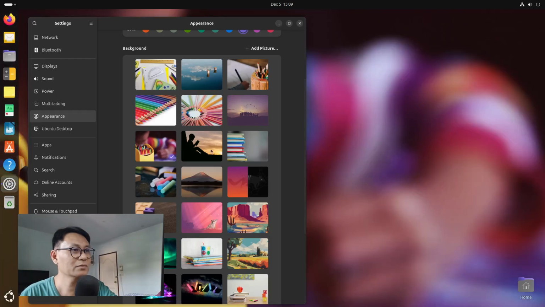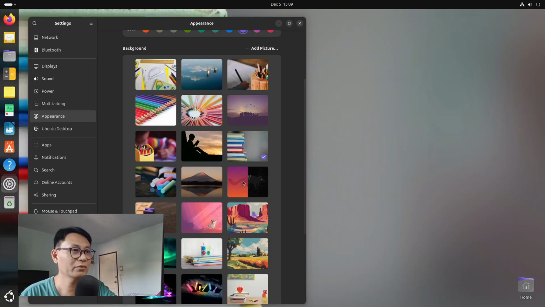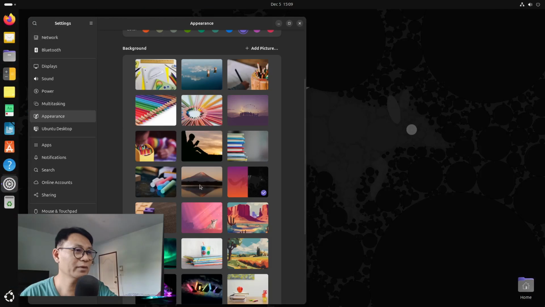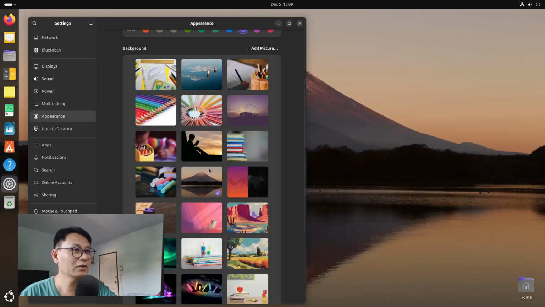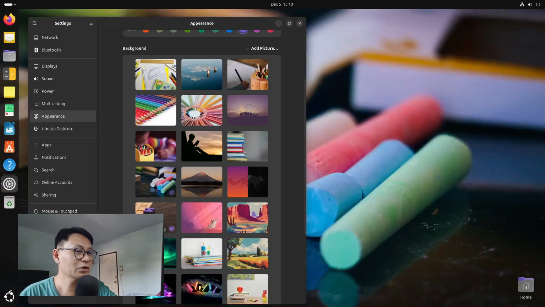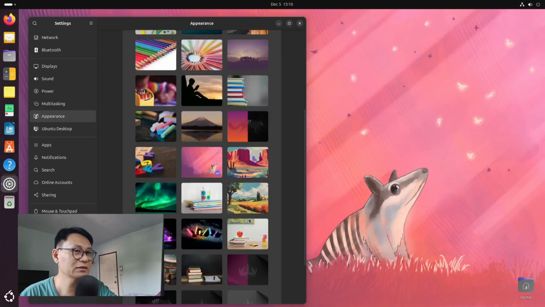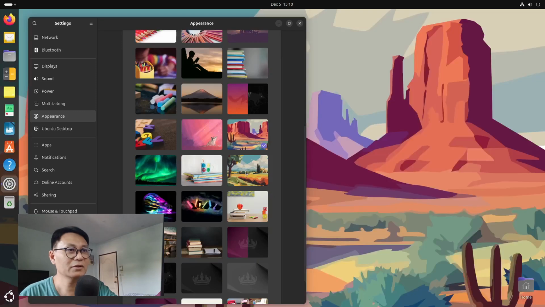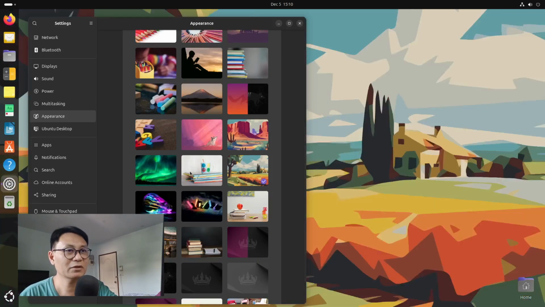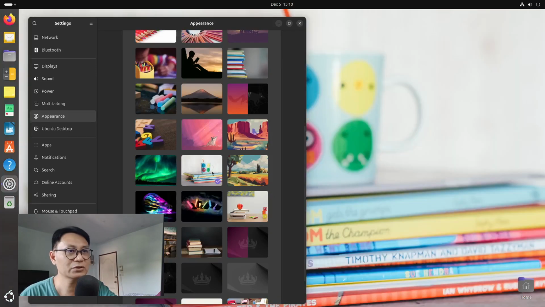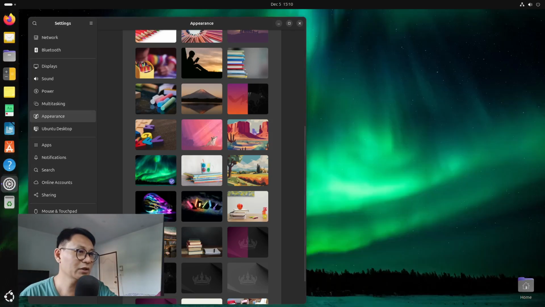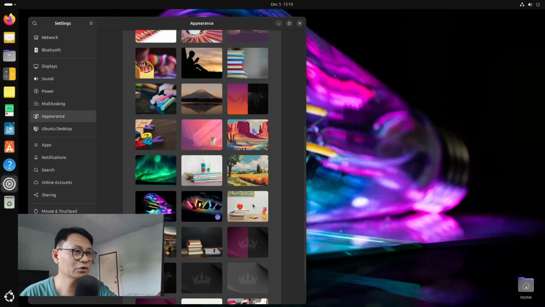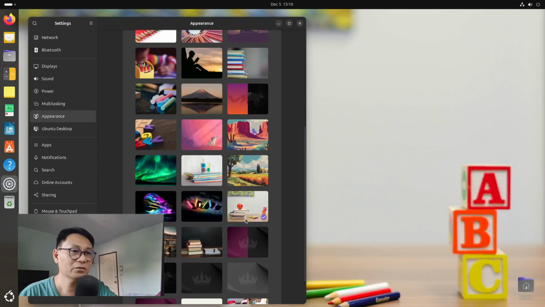We have crayons, books, a boy who reads. We have the Nubat. We also have the Mount Fuji or Mount Mayon. We also have the chalks, the alphabets, the Nobat, the Grand Canyon, another farm-ish. We have the books, the Aurora, plus the light bulb, chalk again. We also have the teacher's table.